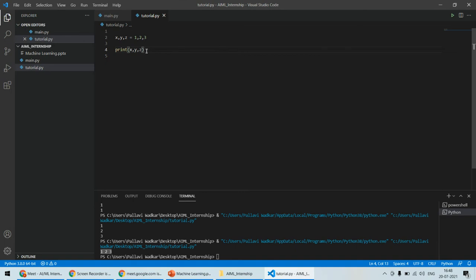So if you write a comma there, it will print values separated by some space. तो यहाँ पे अगर आप देखोगे तो 1 के बाद एक छोटा सा स्पेस मिला है. Again there is a small space. This is because of this comma. So if you separate your variables by comma, it will automatically take a space in Python. It will take a single space in Python to print those values. So this is how the variables can be defined.